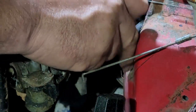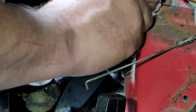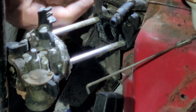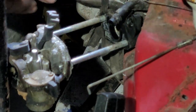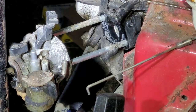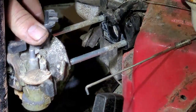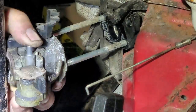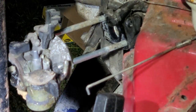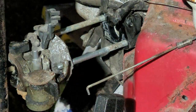Man, that stinks. Okay, well, you know, you can't cry over spilt milk. So, let's not cry over spilt milk. Let's just do what we do best and fix the problems at hand as they come to us. Okay. All right. So, now I got to go get two 10-millimeter nuts. They'll fit on this, and we're going to take one of those studs out, and we're going to happily rotate this out of the way. And then what we'll do is we'll rotate the carburetor down, and then when we put the new one on, we'll slide the stud through first. Kind of do an old switcheroo, you know what I'm saying?